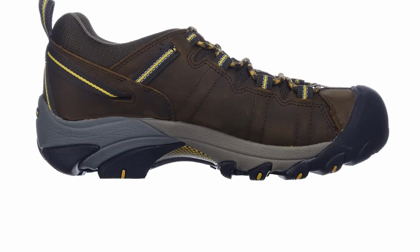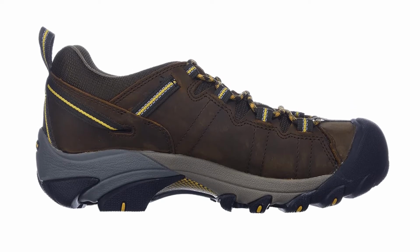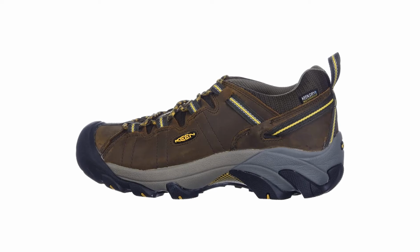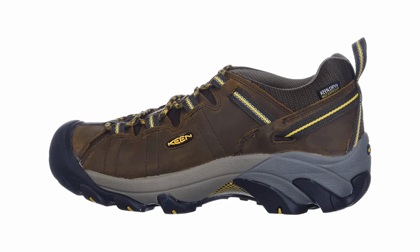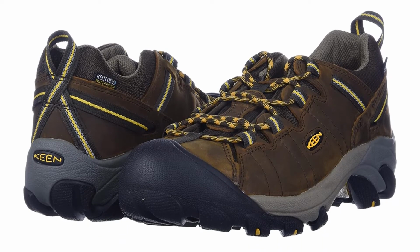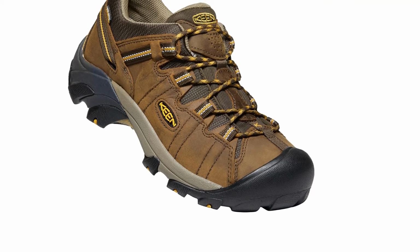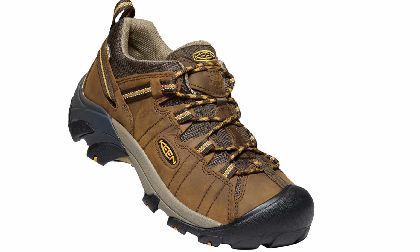It's still a relatively small thing in the rest of the shoe that justifies the reasonable price. The grip is some of the best, it is safe and shock absorption is excellent thanks to the rubber soles. As with other low waterproof hiking shoes, be wary about the depth of puddles, streams and rivers before entering. But keep everything inside the parameters of the shoe and it is good to go. At the end of the day, Targhee is a good investment for hikers and their horizons. A great addition to our best walking shoes.